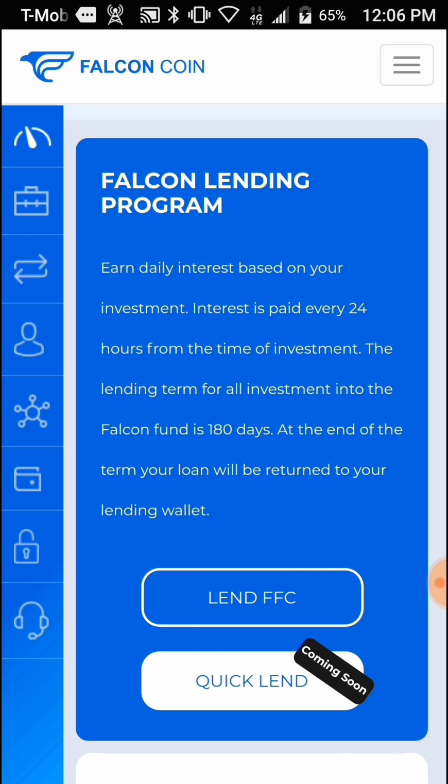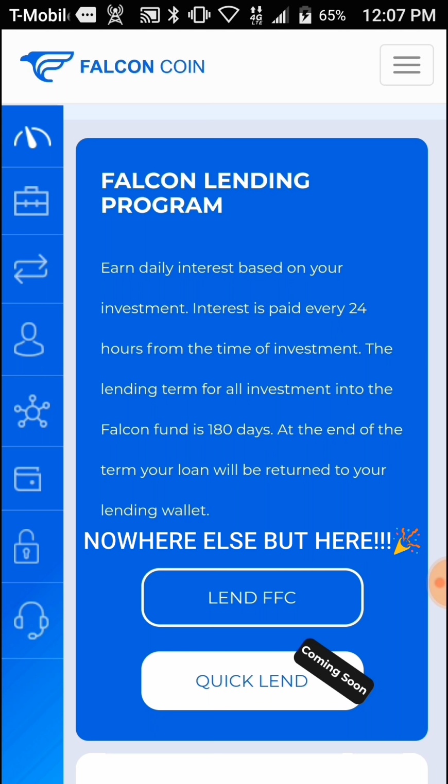Okay, period. And Falcon Coin, I'm sure, is going to be the best exchange program right now. And I say right now because it's the only one that allows you to combine your loan amounts, and it makes it easier for you to reach those bonus levels. That's the big difference, okay?